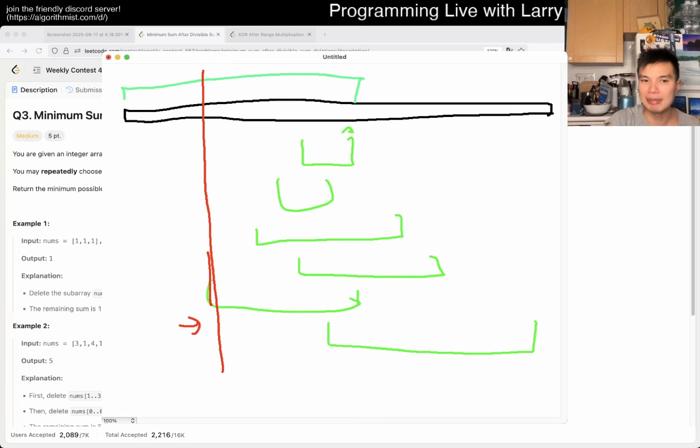What does that mean? That means that you take the best of whatever's on the right, because it doesn't matter how many pieces you have, you just take the best that you've already gotten up to that point, and then you merge it with this one, kind of. You take the best, and if we want to merge it with this line, that means that at the end of here, then we update the best.